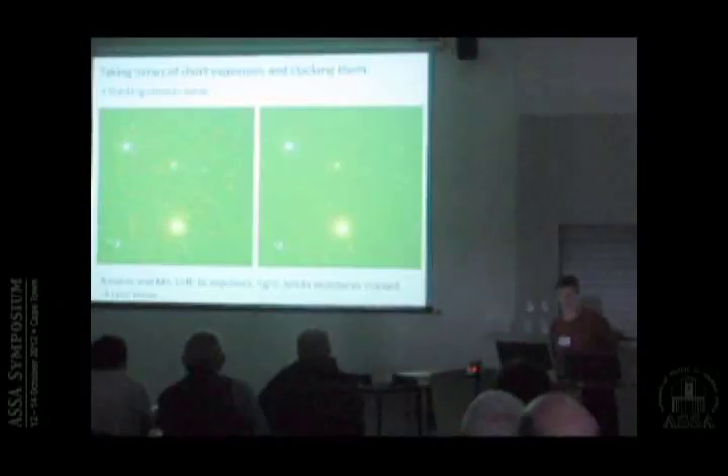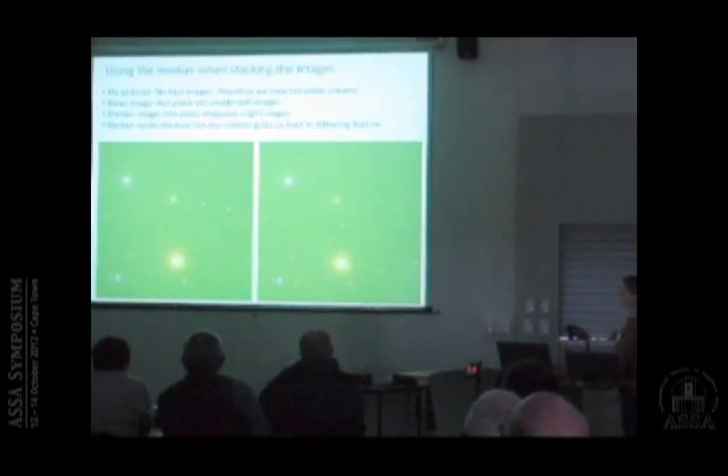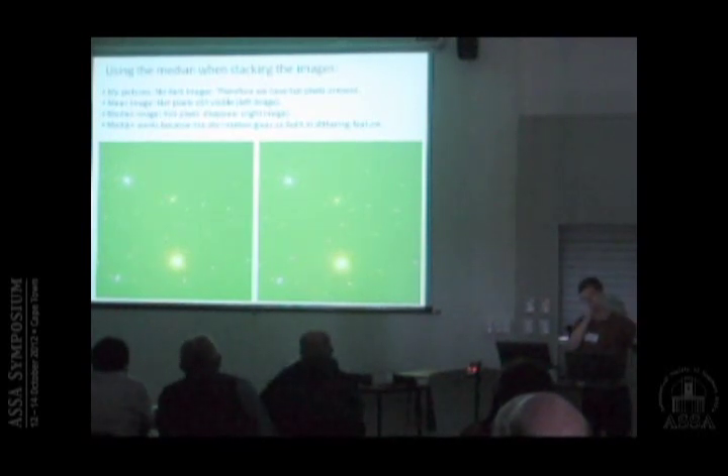Even if you have your camera on a tripod and the individual images are very short — only a few seconds exposure time — if you start taking many of them, the noise goes down considerably and you get a much better signal-to-noise ratio. And there's a bit of a built-in bonus: because if you don't track, your stars move through the field in a series of images. This means when stacking you first have to shift the images so the stars are in the same position, but it also means you have a kind of built-in dithering feature.